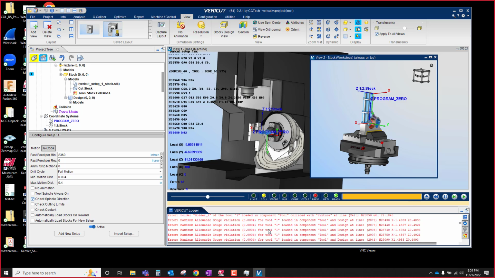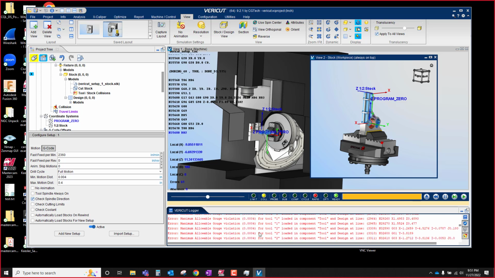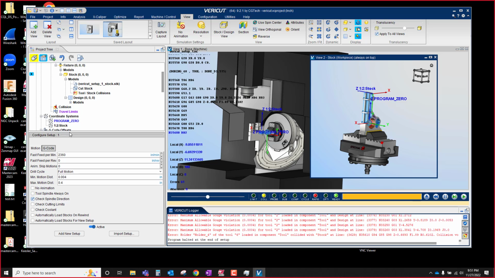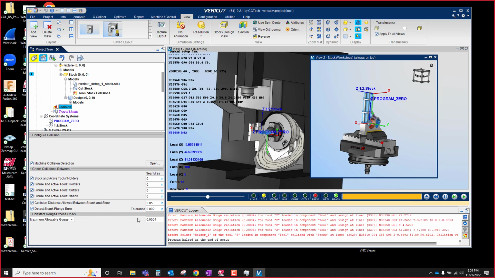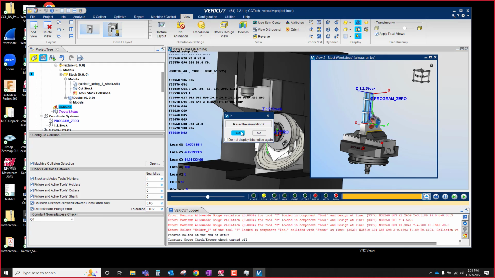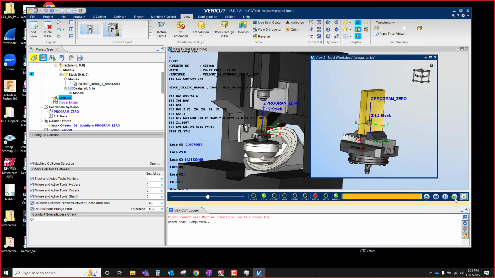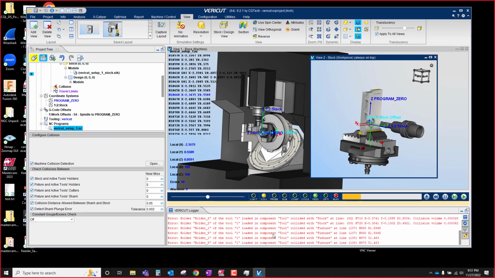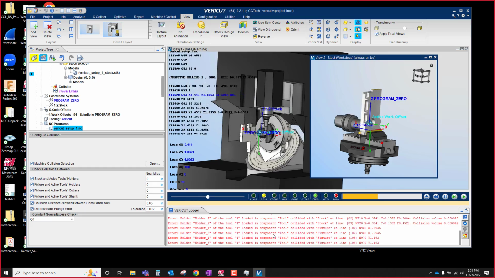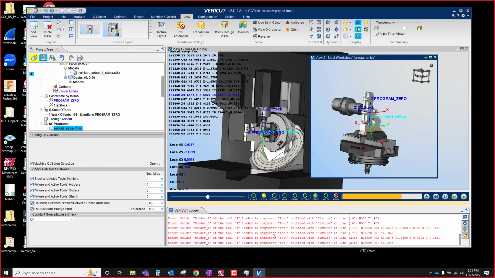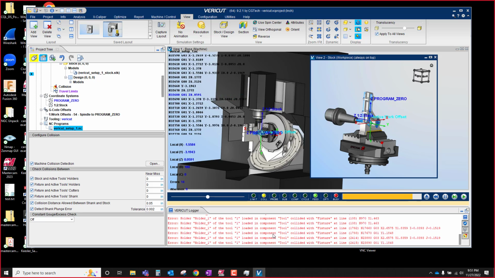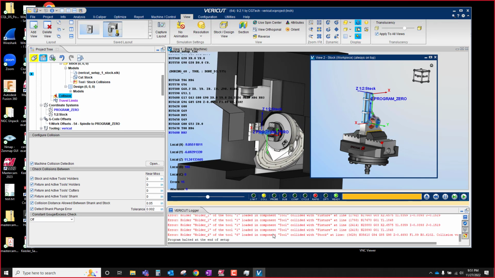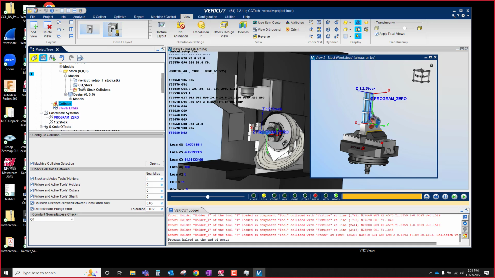Here's an allowable gouge, a 4/10 violation. I could go back in here to collision and turn off my constant gouge check. I can reset, clear everything out, and play it, and I'm not going to get those maximum gouge allowance errors. There's literally so much you can do with this program. It's pretty damn sweet. But just to show you, here we have a cut stock model.